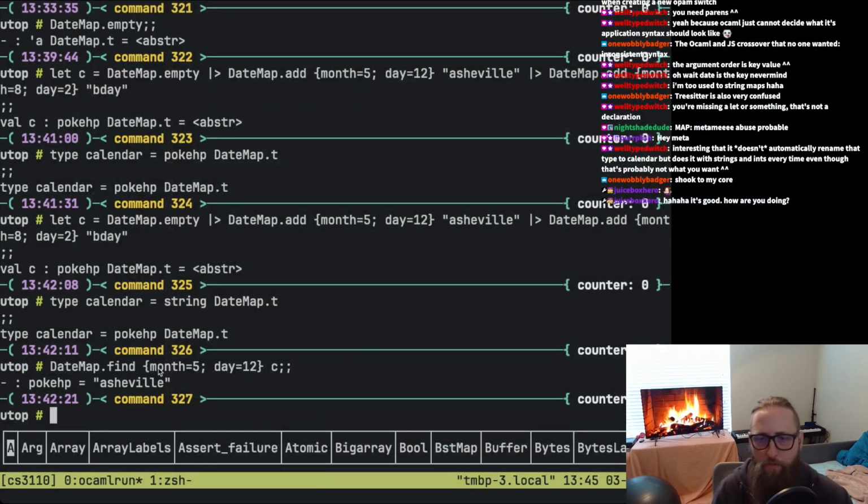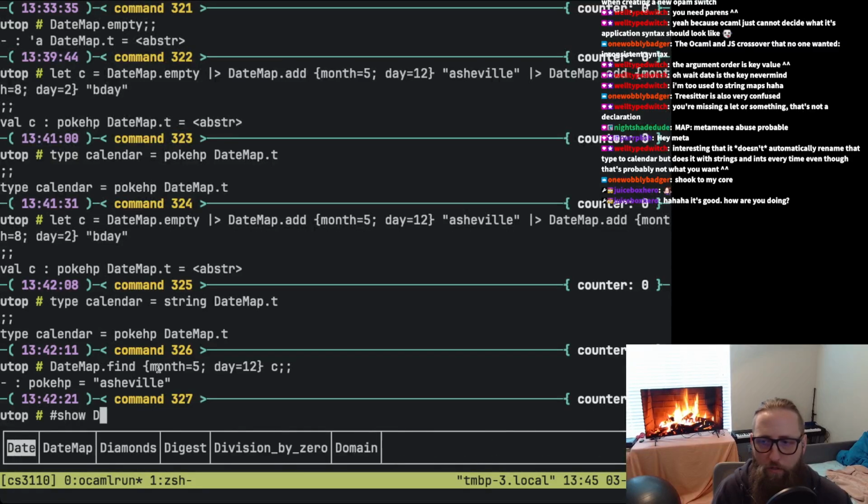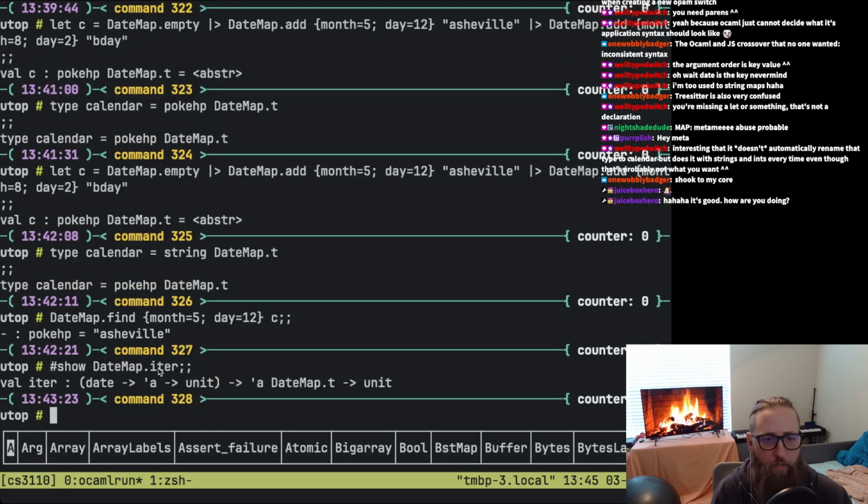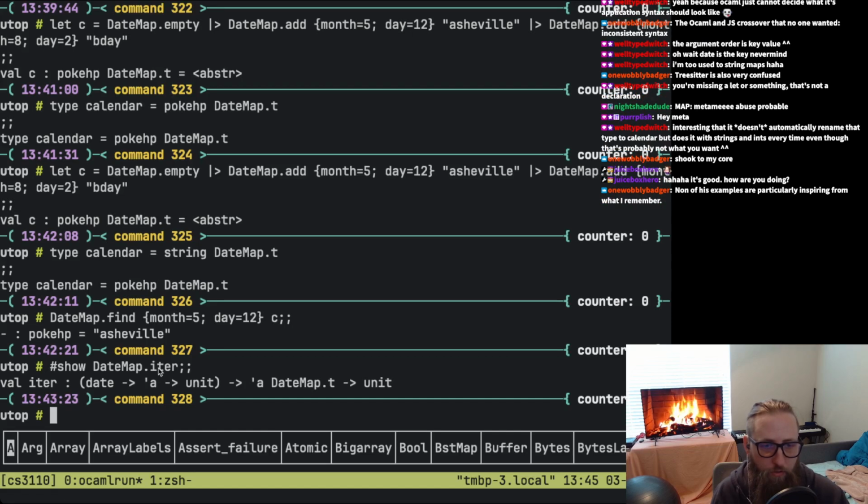Oh, sure. Yeah. So we can just do a show datemap.iter. Date alpha unit. All right. So we can just print that little guy.